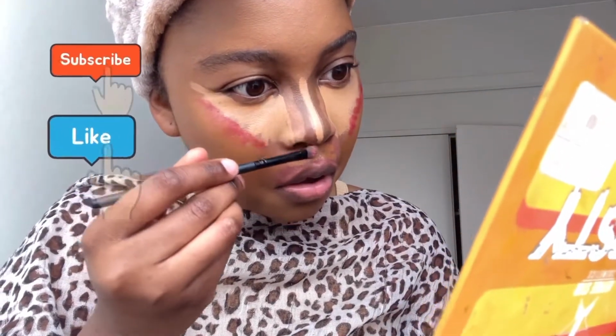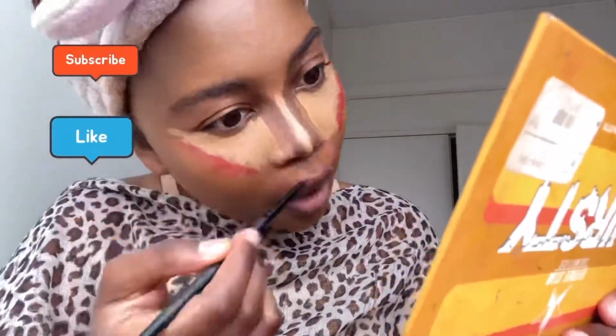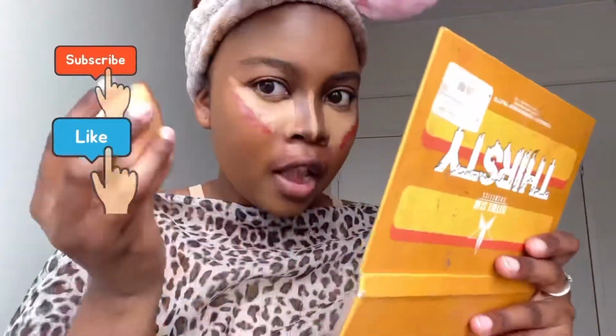Just blend, guys. Blend, Annie. Okay, so yeah, I don't want to mess this up. Okay, let me go in with this brush, because this is the darker part as well. So I'm gonna go in with this. Okay, so it's not blended, but yeah, we tried. Okay, I'm gonna go up my mustache. Okay, baby. Okay, so then now I'm entering this part. Let's do this. Let's do it.